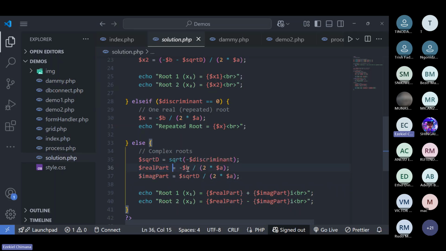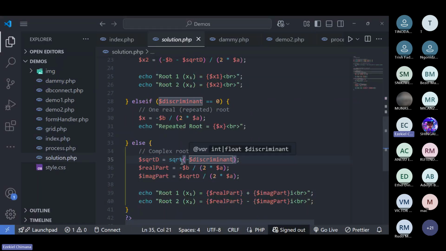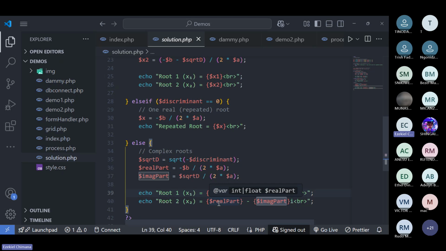The next thing is to have minus b divided by 2a. Why? Because you want to find the real part. It is going to be real part plus imaginary number. And then the next thing is to find the imaginary part. The imaginary part is to take the square root of the discriminant, which is this one, then divided by 2a. Because this one is negative, it will give us the imaginary value. If you use the square root of a negative, it will give you an imaginary value. So we divide that imaginary value by 2a. And then we have two roots: adding the imaginary part to the real part, as well as subtracting the imaginary part from the real part. So this will be the final part.